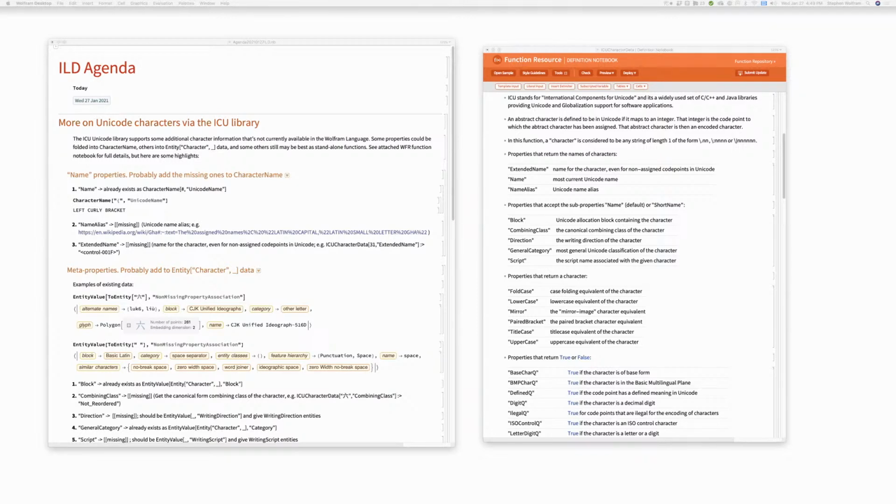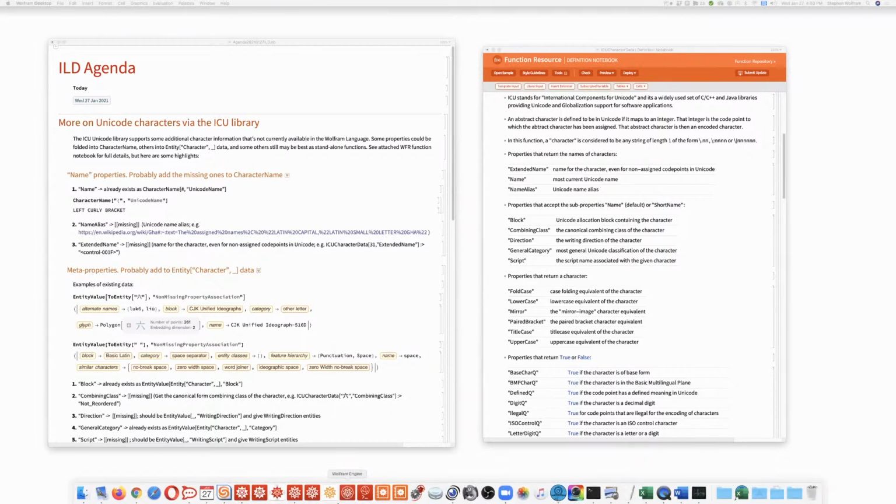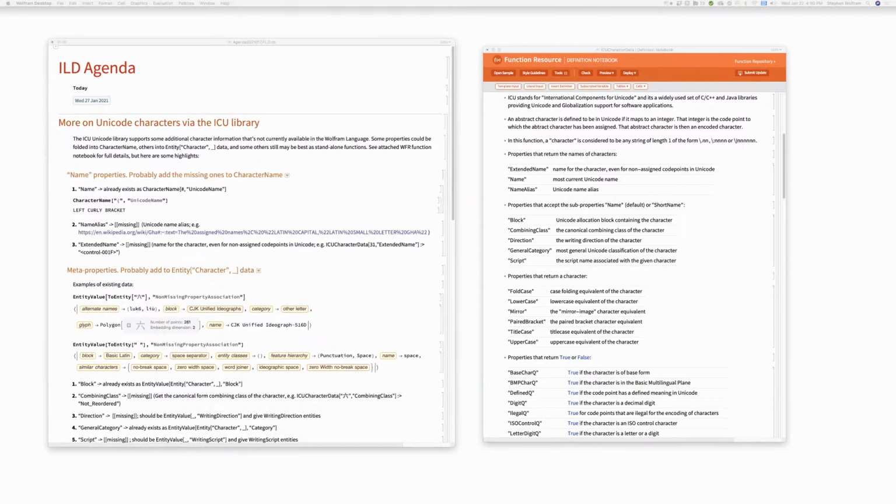But okay, let's take a look. Broken down here. Have you got proposals for these things? Yeah, so in the agenda, basically the library supports 3 name properties. We already have the primary one, which exists in CharacterName as Unicode name. It gives the formal Unicode name. But there's 2 extensions to that ICU provides. One is a name alias, which basically is a special case for some inputs that have either formally been given other names in the past, or there may be... Well, we would normally call that alternate names in our system.